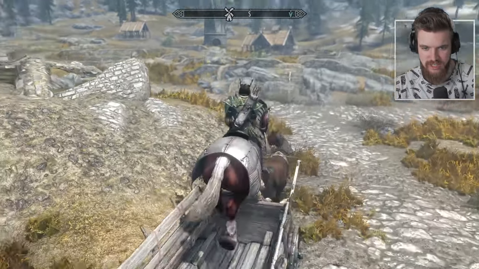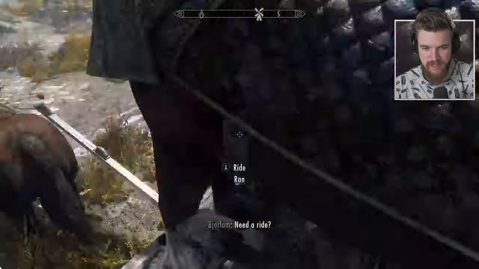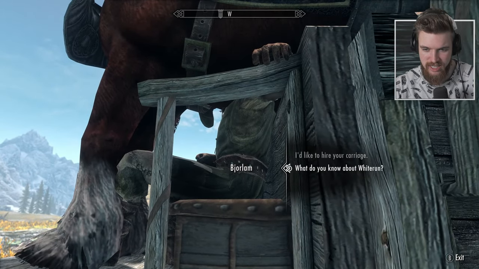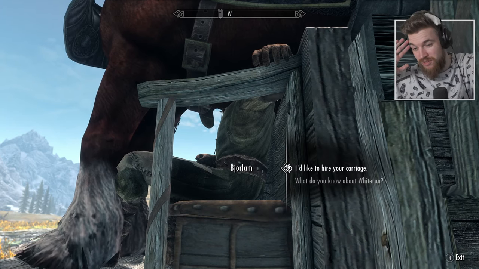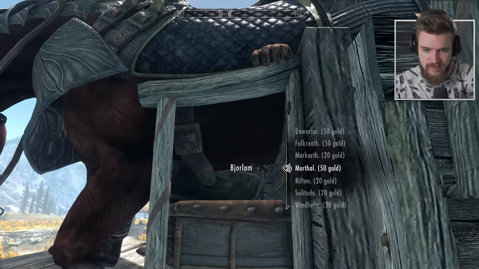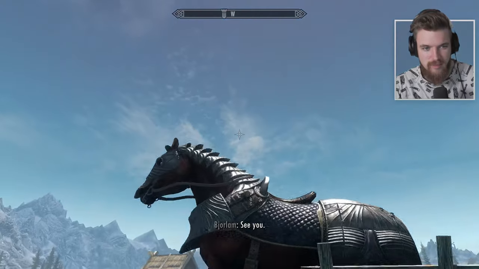Come on, get in the carriage. All right. Now we can ride somewhere. I can take you to any of the hold capitals. We need to go to... Where did I send it? Was it Raven Rock? Where do you want to go? Oh my god, he's getting humped. We can't actually get there from the carriage, can we?